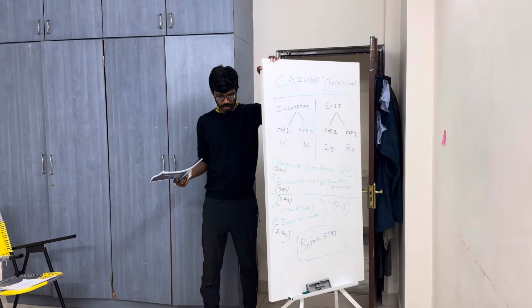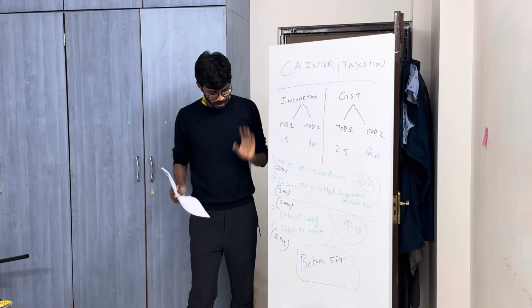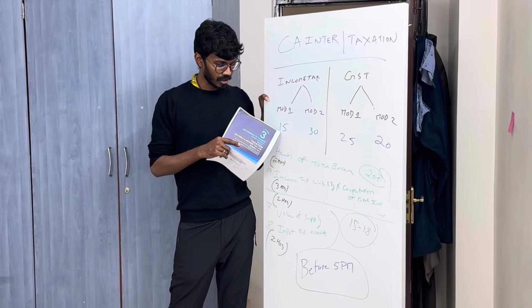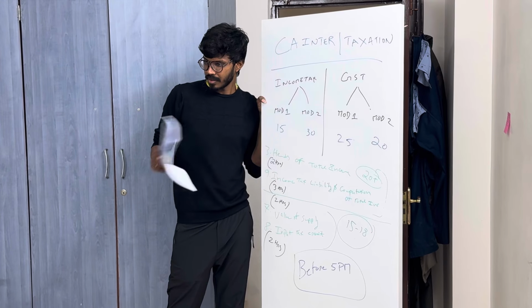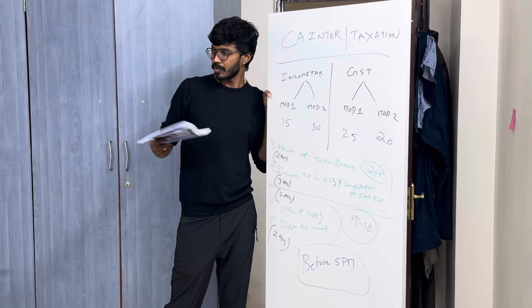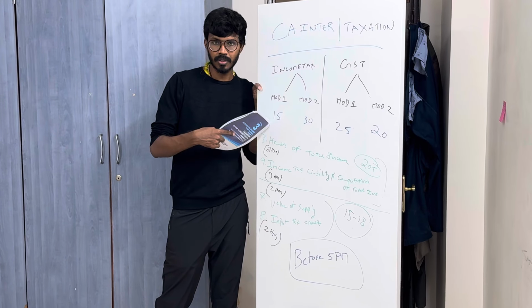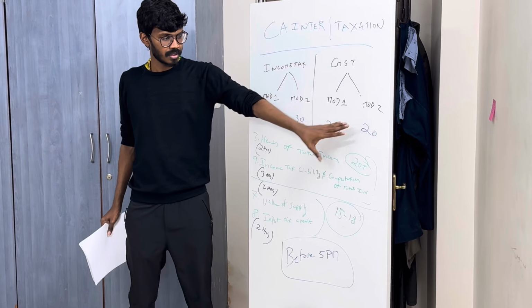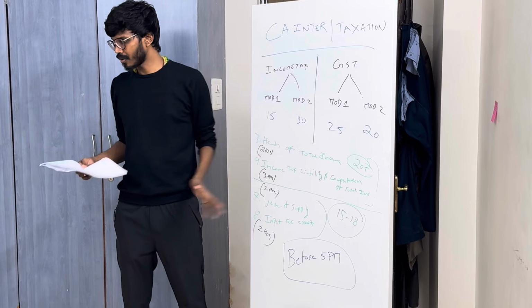So as a conclusion, we have arrived at 2 scenarios. Number one, in terms of your module, your first module has 15 marks, your second module is 30 marks. Now the paper is for more than 50 marks, but generally this is the minimum. So if you have to choose between your modules, this is the first module and this is the second module. So this is clear. And second, in terms of GST, there is no significant difference. Both the modules have equal weightage.